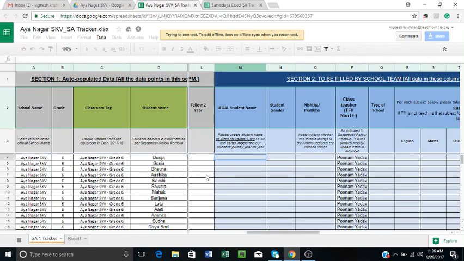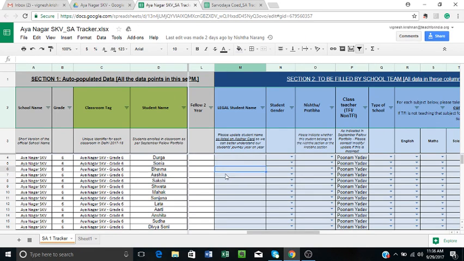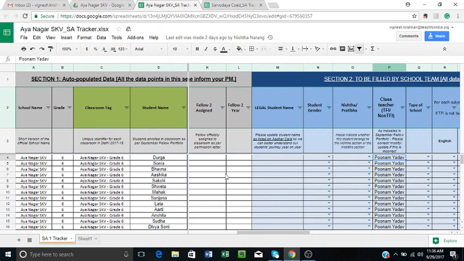So let's do a sample for the first two students, Durga and Sonia. Let's say Durga's official name as per her Aadhaar card is Durga Prasad. And let's say Sonia's official name as per the Aadhaar card or school register is Sonia Singh.